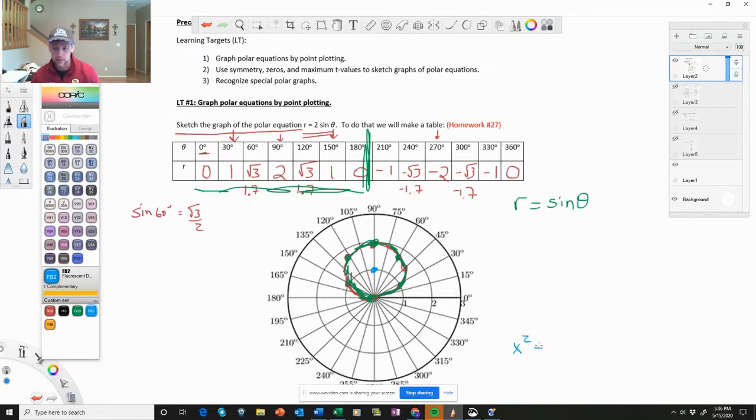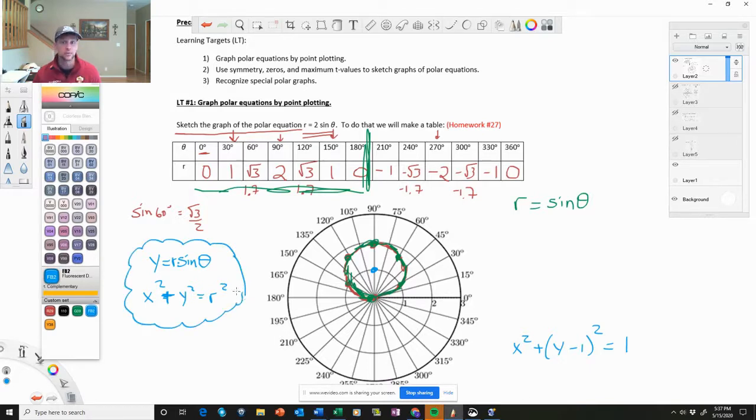That would be x squared plus y minus 1 squared equals 1. That's what I'm looking for. So let's see if we can do this. I hope you remember a few little tricks from last time, that to convert from polar to rectangular, you are going to use, oops, I forgot the r, y equals r times the sine of theta to get your y value. And I hope you also recall that x squared plus y squared equals r squared. So these are some of the conversion factors we used in chapter 10.7.